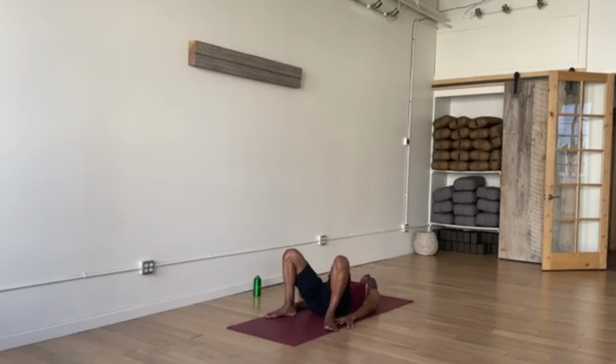All right. Same thing. Stay here as you inhale. When you exhale, feel that same engagement. But now this time, pressing feet into the floor to lift the hips away from the floor. So we're moving into our bridge pose.